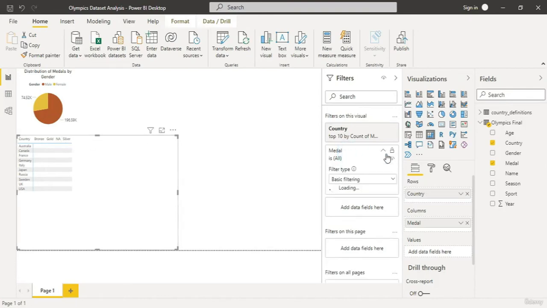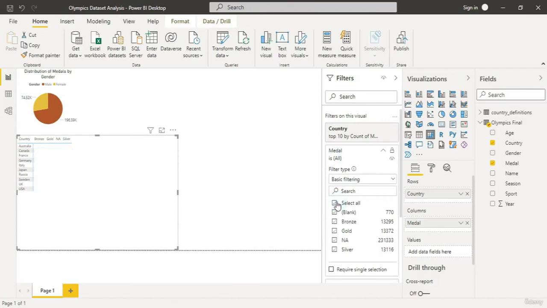We go to this medals option and make sure the select all option is selected and just unselect this NA. So what will happen? We would be getting the total number of the bronze, gold and silver. Also we are getting this blank option. So let's just remove this blank as well. So we would be getting the total number of bronze, gold and silver medals. This is showing the total number of medals of each category, like 1, 3, 2, 9, 5 and so on. The total number of medals in each category that have been given out by the Olympics Committee.